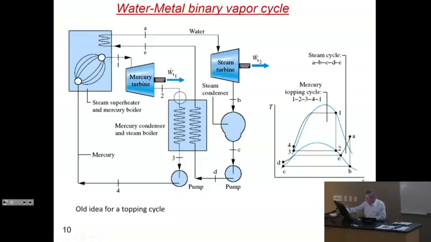And then the heat that's extracted from the mercury when it condenses is in turn used to operate a second cycle, which would be a water cycle. Pump, the water would be preheated with heat from the mercury, then sent in the top end of the steam superheater, and then sent to a water steam turbine, condenser, and pump. So that makes use of the low position of the vapor dome in water and the high position of the vapor dome of mercury. There are much better ways of doing this.